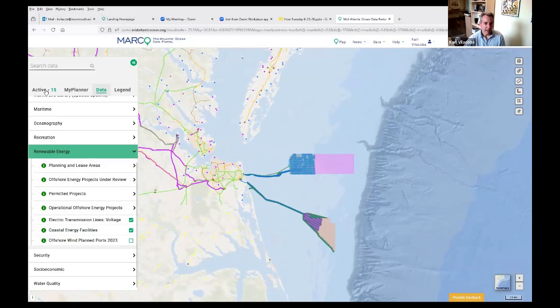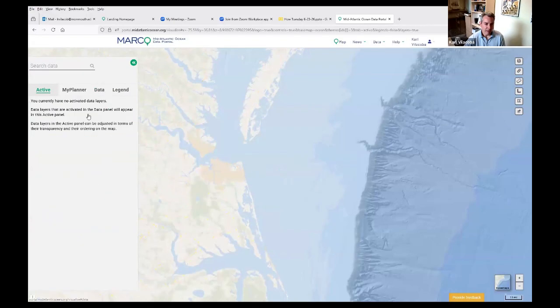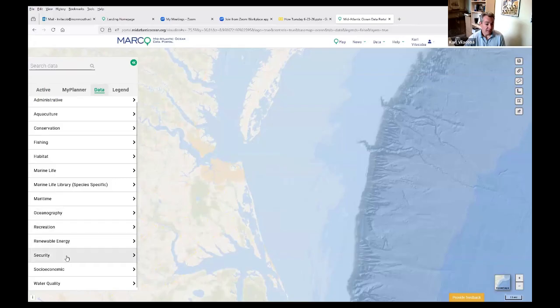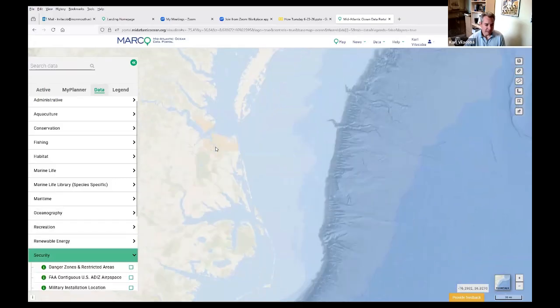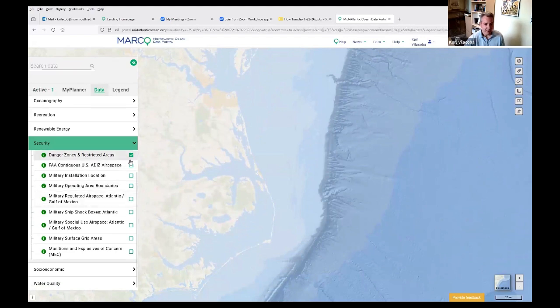Let me clear the deck and move on down to security. So a lot of declassified naval data of where there's training areas, danger zones and restricted areas.